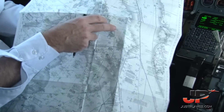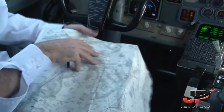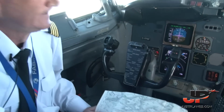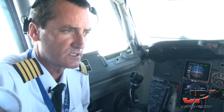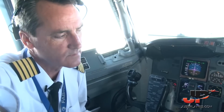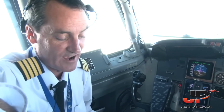So yeah, First Air, while it's been around and surviving for the 69 years, we've also acquired over the years a number of other airlines. Air Canada had a northern division called Northwest Territorial that we purchased probably in the late 80s, early 90s. And so we have, I've been here 30 years. I am a junior captain.